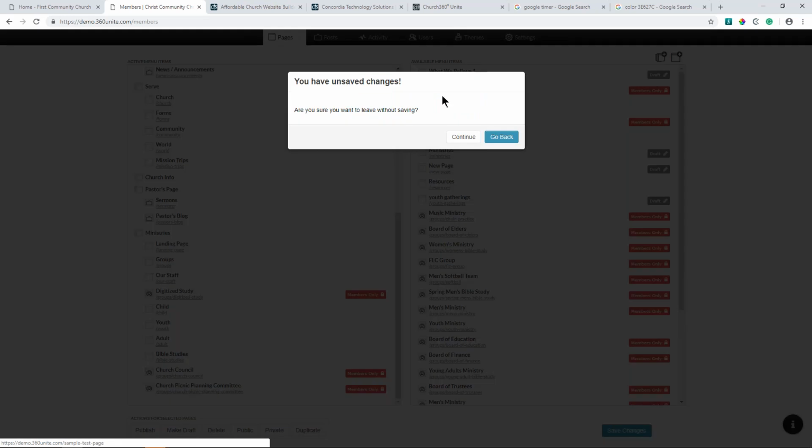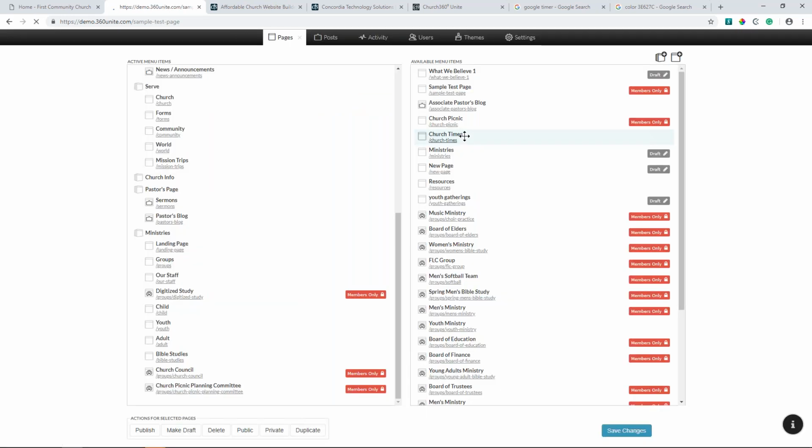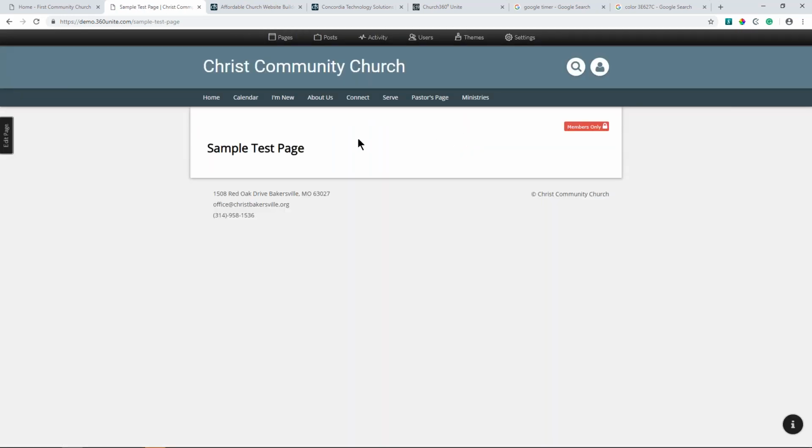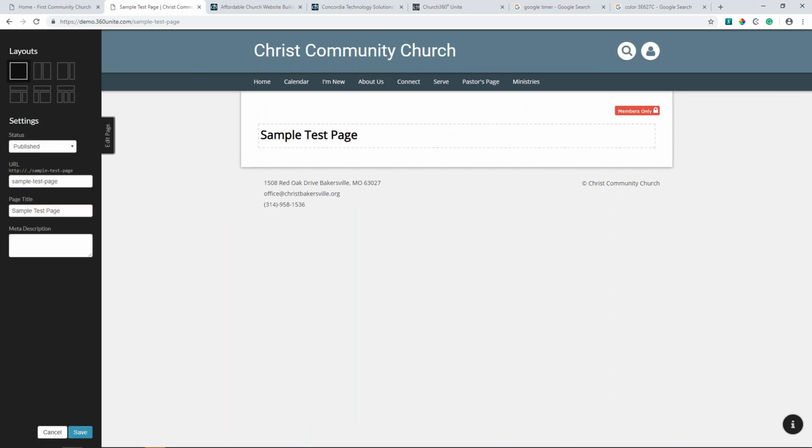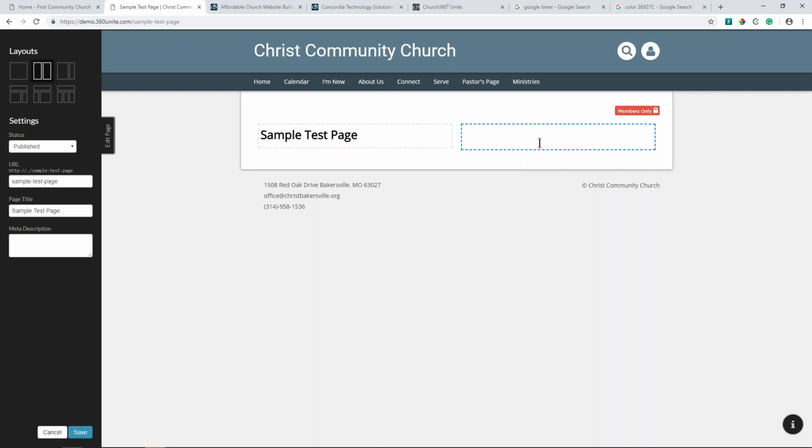So we'll go here and continue. Then from there, that's going to take us over to our page. Once we're here, we're going to use edit page to open up the page and allow us to make changes. Running down the left-hand side is a group of controls for your page. You can control the layout, and the layout is controlling these little blocks that appear here inside your screen.